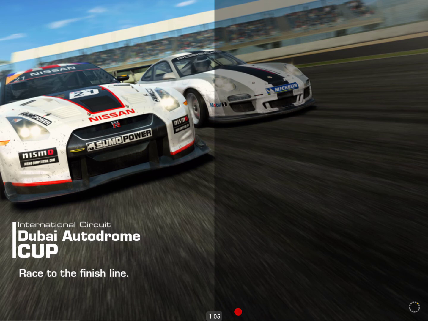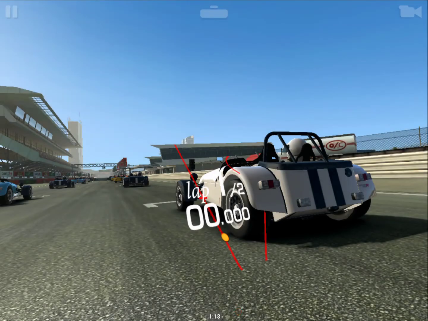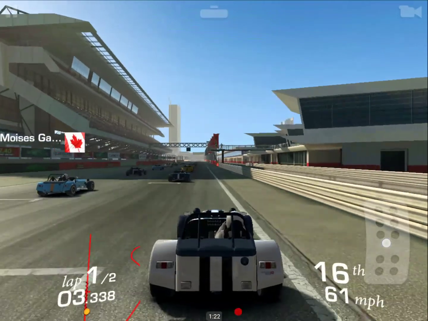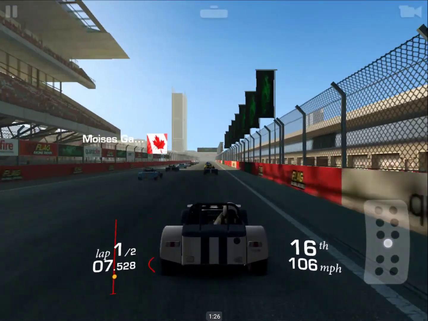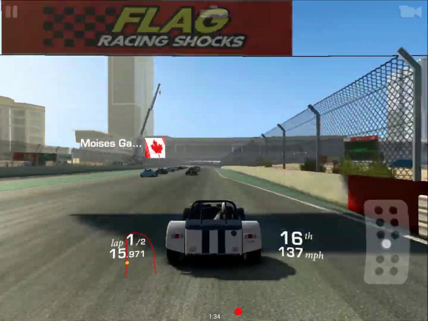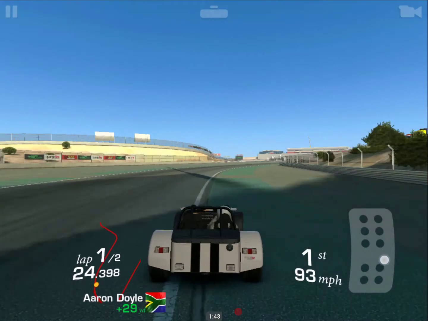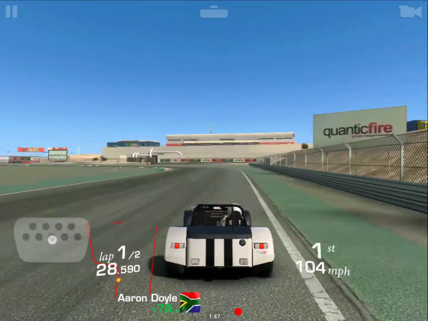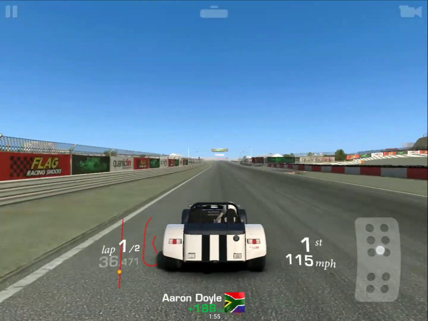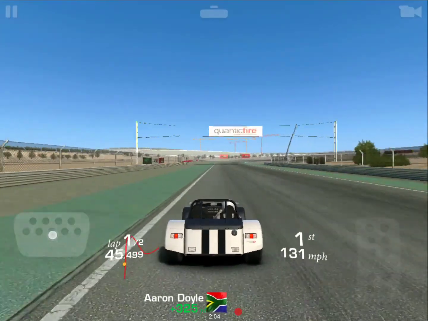2 laps at the Dubai Autodrome International Circuit. After the long sign and before the crane, it's a good spot for braking on that first turn. The middle sign is what I use for braking most of the time. There's a black sign on the left just before you get to the last large over-the-track sign, and that black sign is usually a good place. Right there.